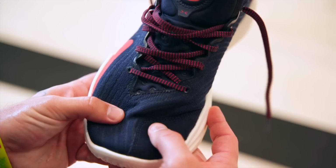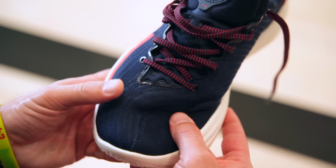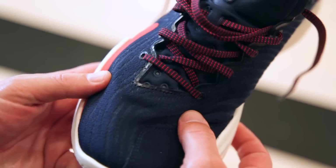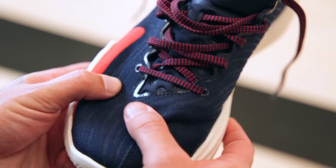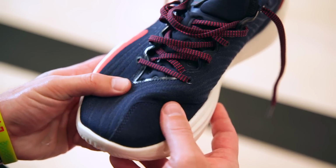Now, the materials are where things are very much the same, and I don't mean in terms of last year's model, but in the category overall, the category of basketball footwear, where it's just a ton of textiles, man. It's all engineered mesh. It kind of has this felt feeling to it. It's very interesting. Do I like it? For performance? Sure, why not? Is it my favorite thing? Of course it isn't. I'm old school. I like the leathers, I like nubucks, suedes, things like that.